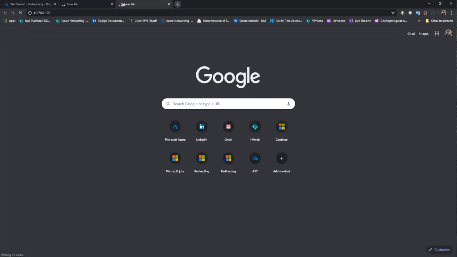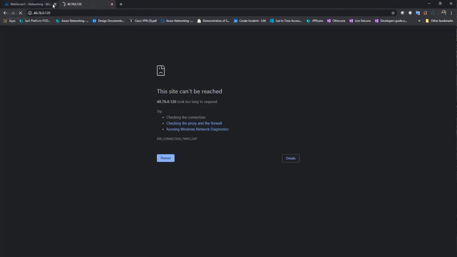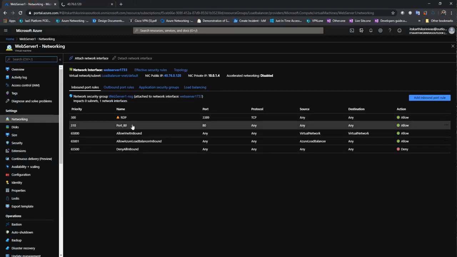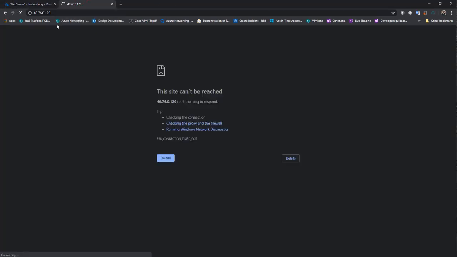Yeah, it may take some time to reflect. Let me do a refresh over here and check if it is reflecting. Yeah, I do see a port 80 allow rule over here. Let me try to browse it again.